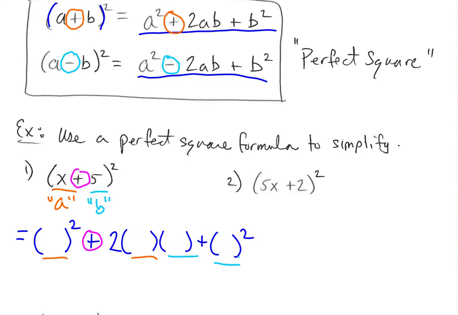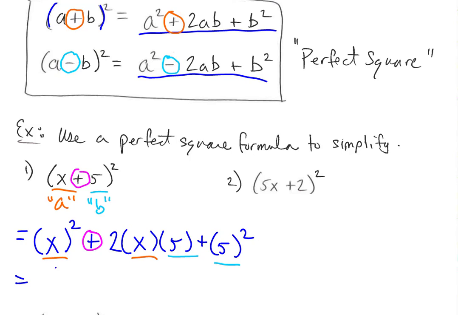It can be useful just to see this separated that way to know exactly how to put in all the different pieces. So anywhere I see a blank where the A should go, I'm going to put the value of X, which we've already assigned as the A value. Anywhere I see a blank where the B should go, I'm going to put the value of 5, just like we said above. And I have the plus sign first, aligned with the plus sign for our original problem, which means we can go ahead and just finish by cleaning this up.